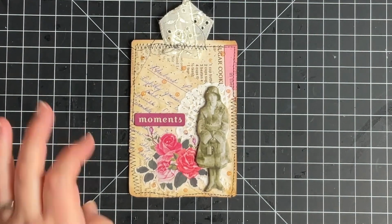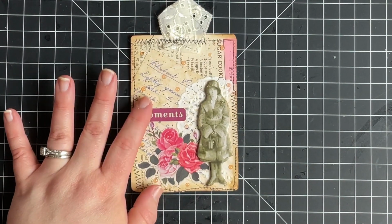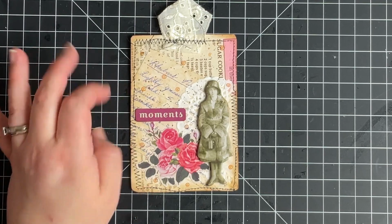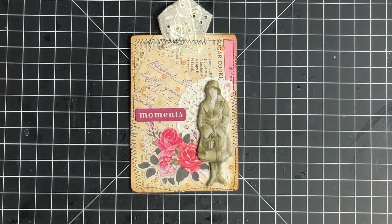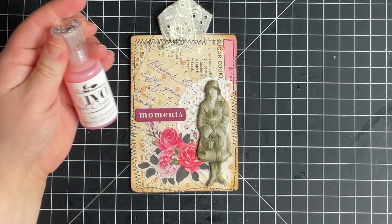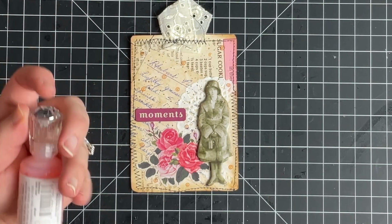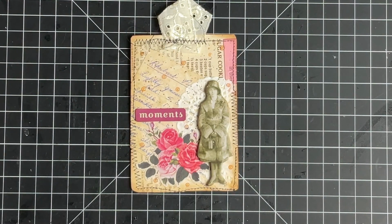And so with the pink, I pulled this little rose thing out and I put moments on it, and I used some of the really light pink Nouveau drops. I'm telling you guys, I love these so much. So I used Nouveau Jewel Drop in, what color is this? Rose Water. It's so pretty.